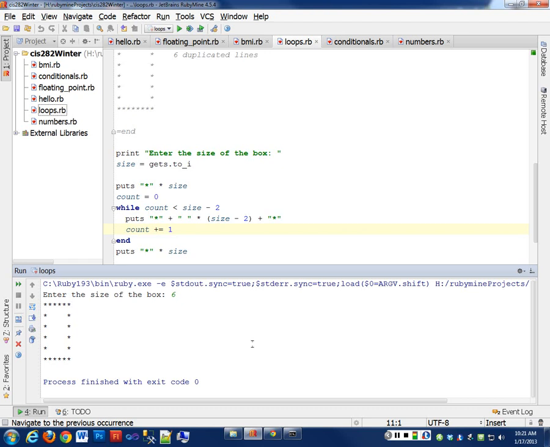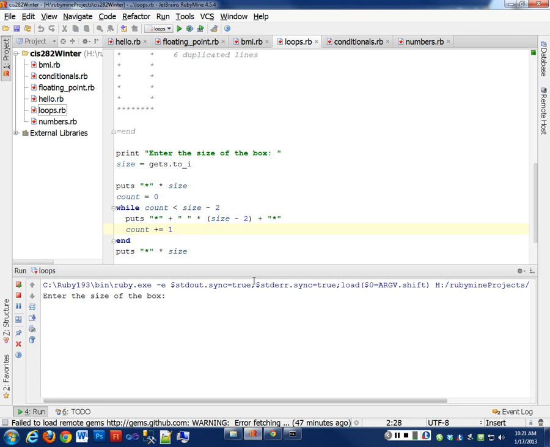Now, that's pretty good. Now, what have I not tested? 0. All right. So let's see what happens when I run 0. But it printed some blanks. So that's not quite right.